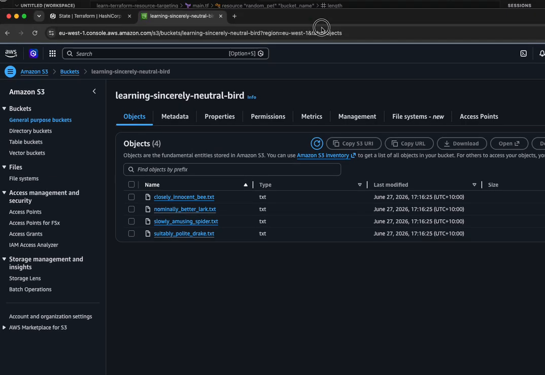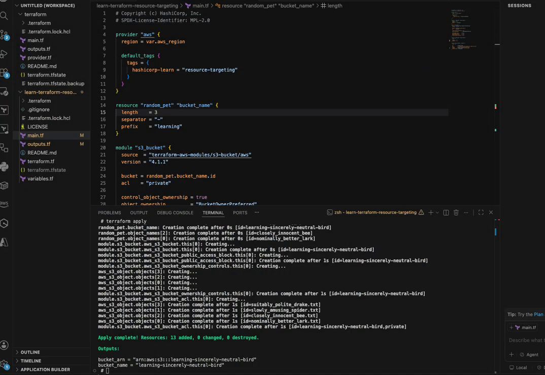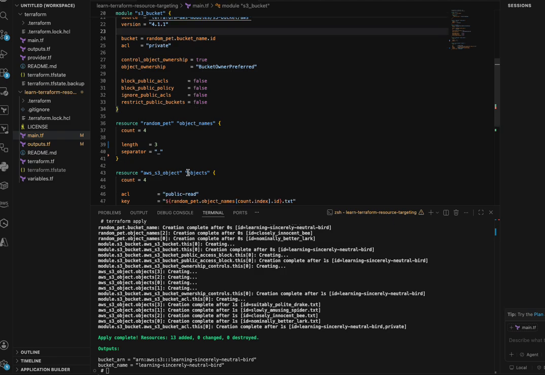Right now, you can see that the number of words in the name of the bucket object is 3. We will change that. If we look here at the random pet object names, the length is 3, so I'm going to change it to, let's say, 4.